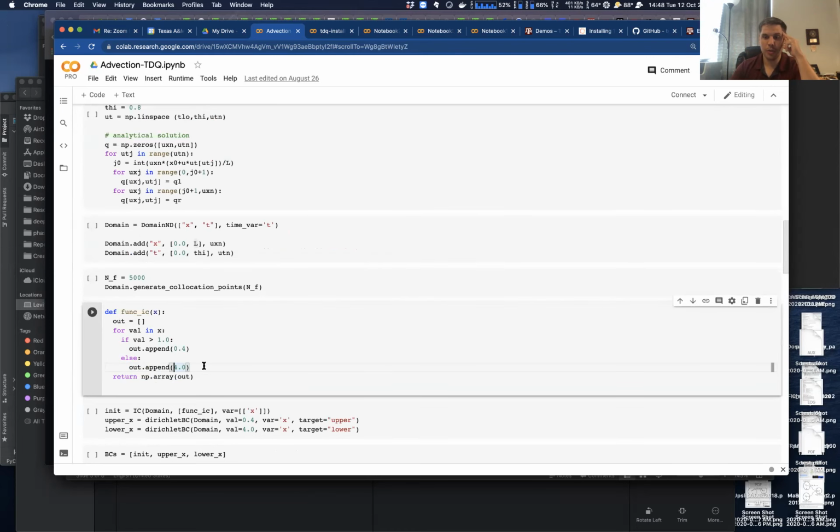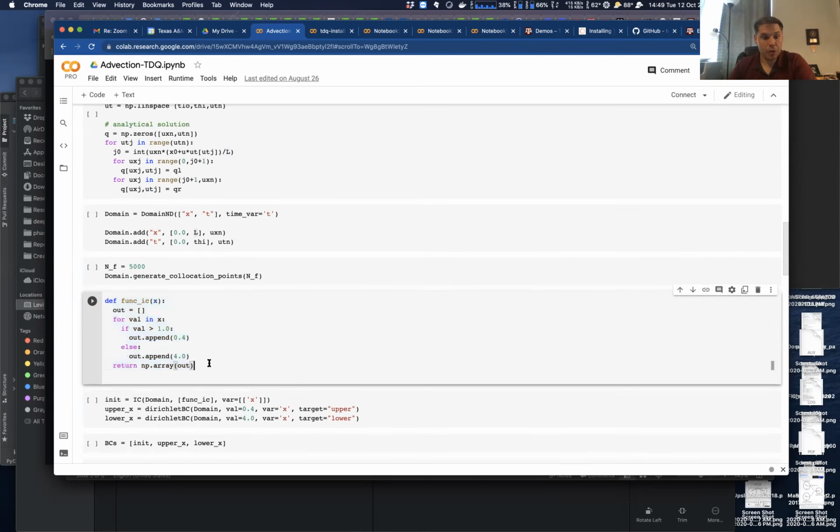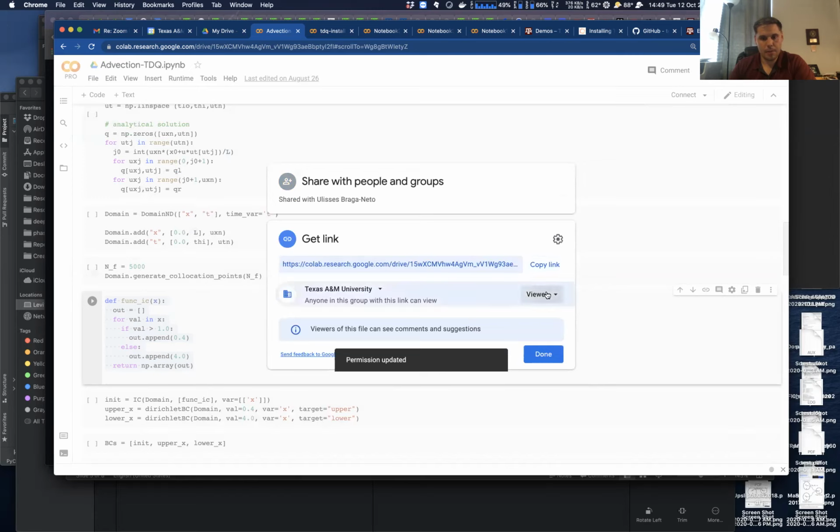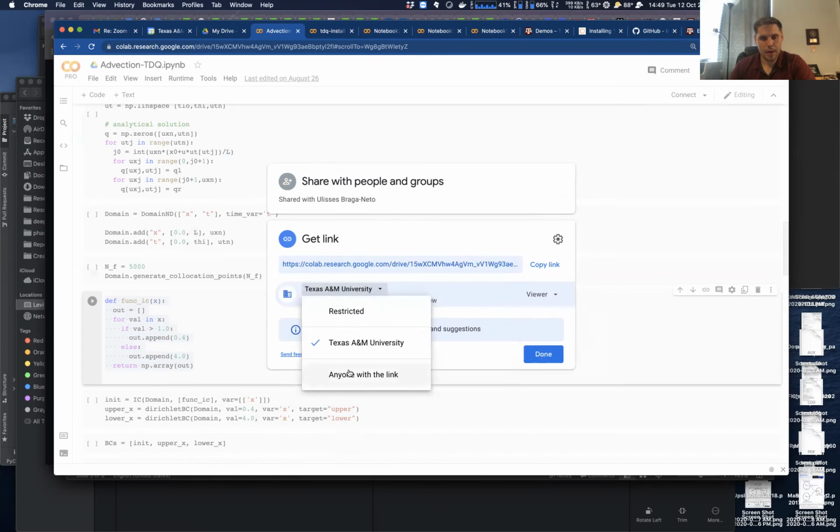One is how you would do a Boolean initial condition, because in this case you have a shock, and so you start off at 0.4 and then 4.0. In the center at 0.5 is a shock, a nonlinear initial condition. And in order to do that, this is how you would define that Boolean condition. And in fact, I think I may be able to do this quickly so y'all can actually see it.